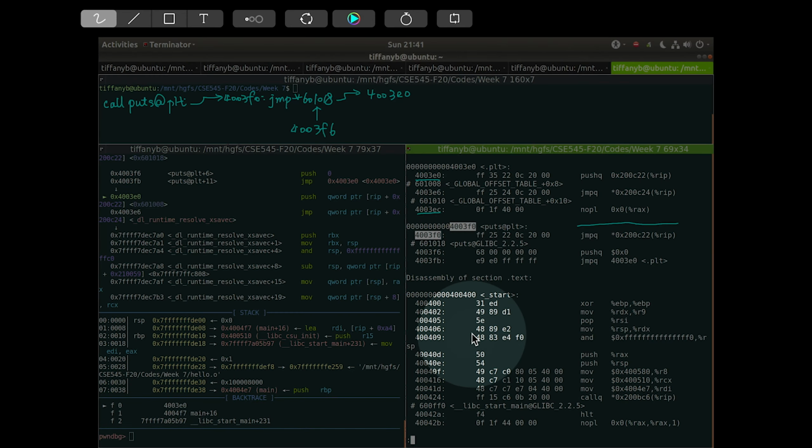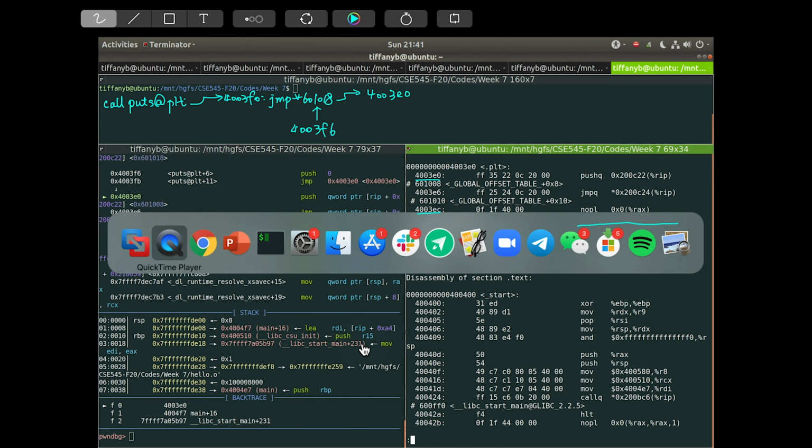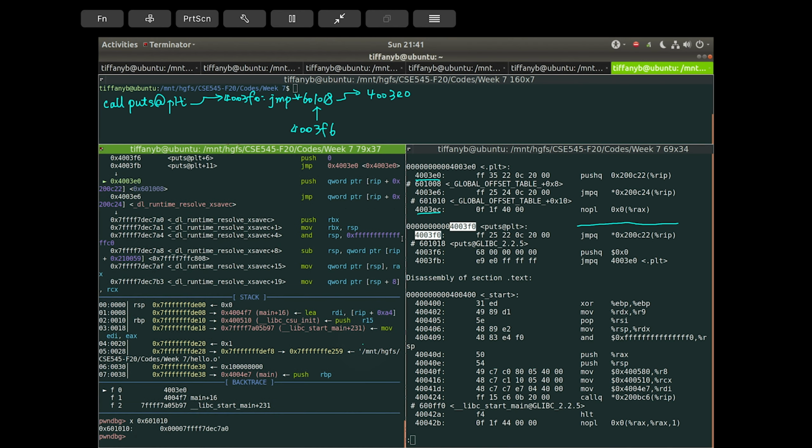And let's take a look at what is stored in 601010. And now we get a new address. And I'm going to take it down.